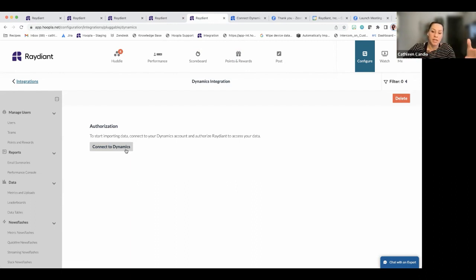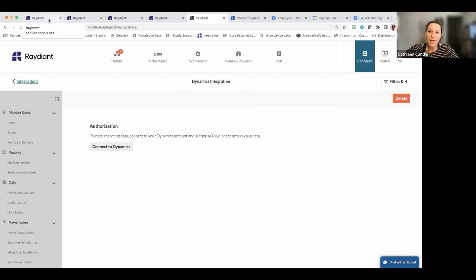From there, it uses a pretty standard OAuth process to authenticate with the authenticating user's login credentials. So anything that the authenticating user has access to or visibility into in their Dynamics login is what we can see as well. That hasn't changed. We have some help documentation on how that authentication process works. So if you have any questions afterwards, I'm happy to share some of that documentation.